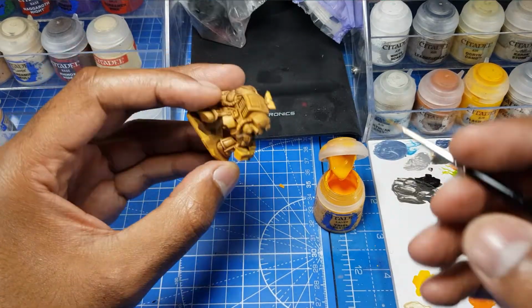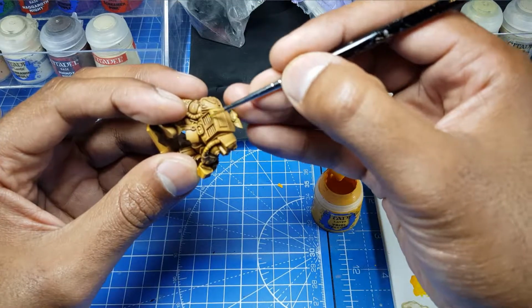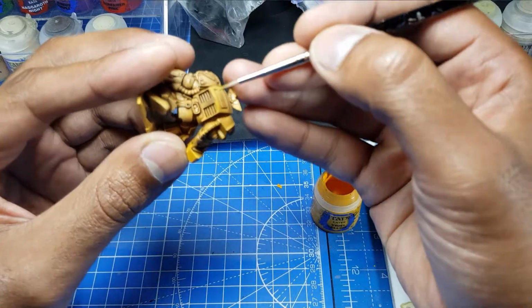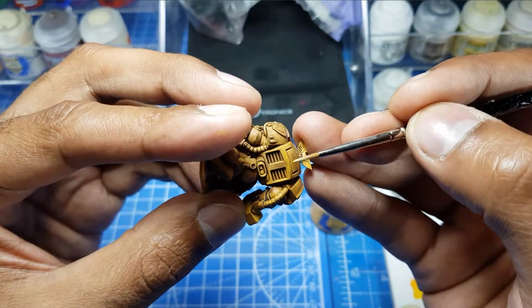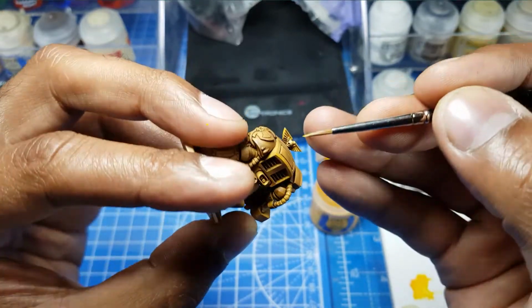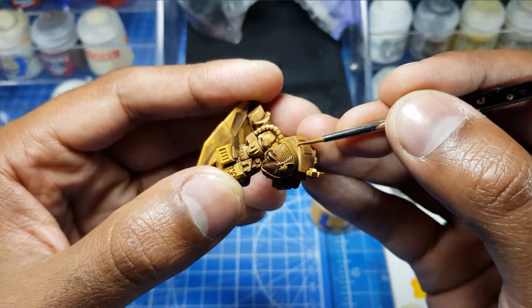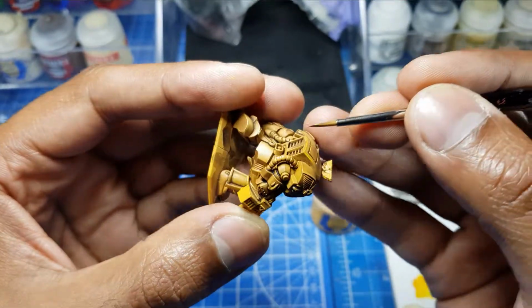Same thing with these edges, like you could go on the back here. Really just getting those edge highlights in. I'm going to bring it close to the camera. Yeah. See that? You can do it that way. Oh, let's see there, sorry. You just go over slowly. Yeah. And it comes up.